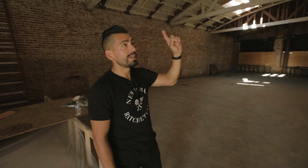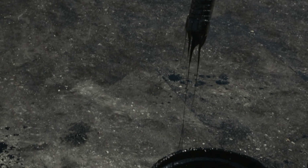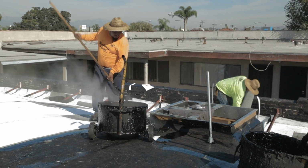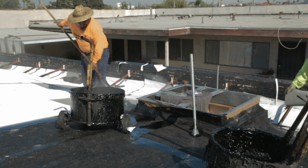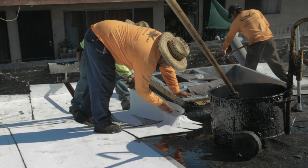Guys are on the roof right now, and what they're doing is literally putting on the insulation and then the hot mop. So that's happening while we're in the building. One of the interesting things in California is that they actually still use tar. Tar is a great sealant. So whether you're doing a roof or whether you're doing, let's say, a kitchen remodel, so whether it's literally the floor drain in the shower, you're gonna need tar because it's gonna create the seal that you're looking for, and parts of California actually require it.